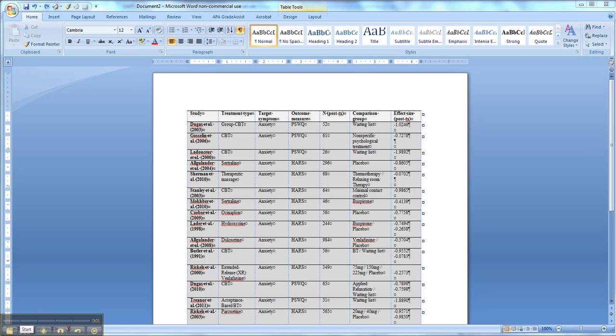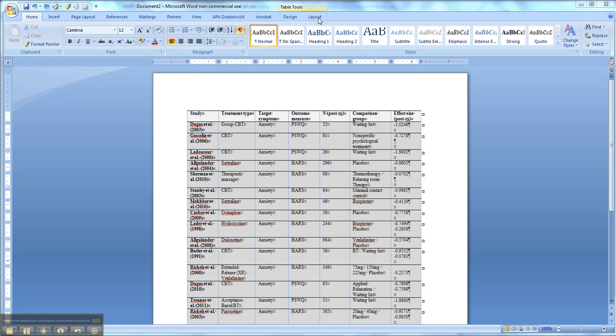All right, so let's do a quick YouTube video on how to format a table in Microsoft Word. A lot of you have tables that look like this that you created using the table function. I personally am not a fan of the table function. It's hard to get things to line up nicely or to do true APA formatting, etc. So let's go ahead and get it out of the table function.